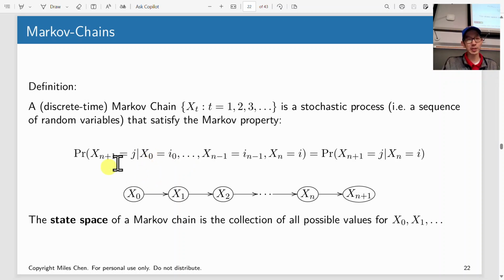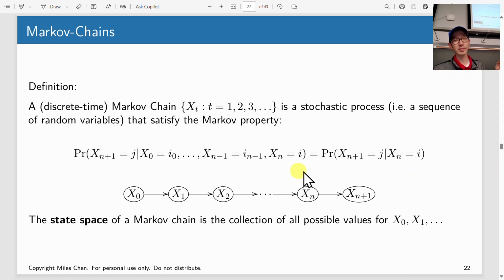The Markov property looks like gibberish here, but it's saying that the next random variable, the random variable at time n plus 1, given all of its history, so you can start at the beginning of time, X at time 0, X at time 1, X at time 2, all the way up through X at time n. So basically, we're saying what's going to happen tomorrow, given everything that's happened in the history of time up to today, which is X at time n, and yesterday, X at time n minus 1, and all the way back to X at time 0, day 0. What's going to happen tomorrow? We can simplify that question down to: what's going to happen tomorrow depends only on what happens today. X at time n plus 1 depends on X at time n.